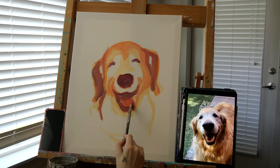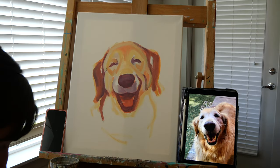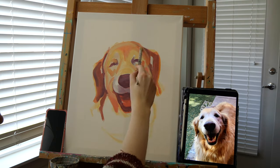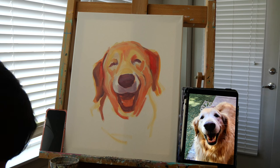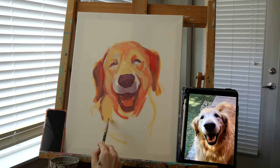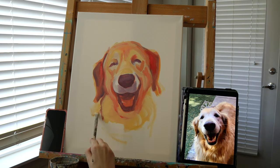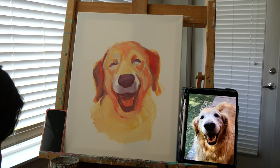A good exercise for artists out there, especially when you're trying to build confidence and trusting yourself to paint, is to do something similar to this. Just look at your reference, even better if you're studying something that exists in real life, like a still life you set up, and just paint what you see. I mean, literally, just go. Don't hesitate. You don't know yet if it's going to be wrong when you put that mark down, and each mark is a step closer to figuring it out.